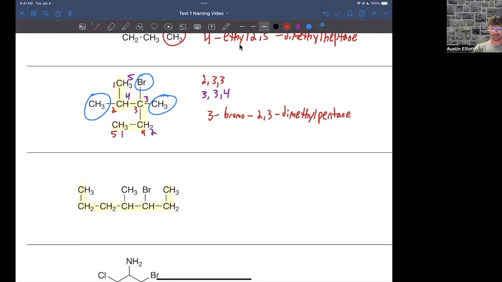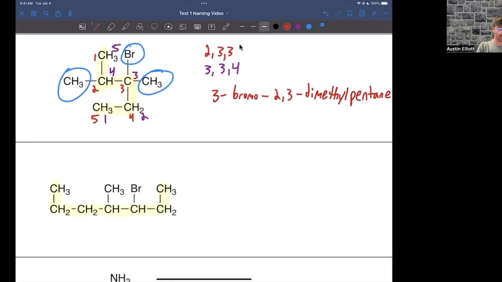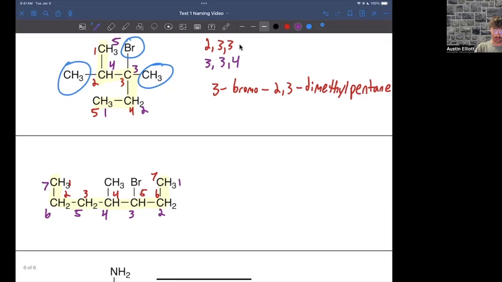So we have our longest carbon chain. Now we're going to number once again. Naming is all about numbering. It's the most important step, making sure you get those numbers right and as low as possible. So we have the red system that way, and then in purple, 1, 2, 3, 4, 5, 6, and 7. So let's see. We have a 3 and a 4, and in red, we have a 4 and a 5. So we're going to go with that purple numbering scheme.